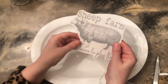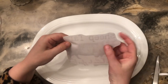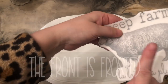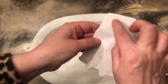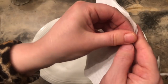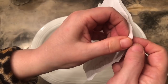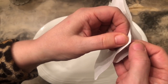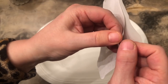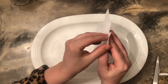Once you've cut out around the image, now it's time to pull off the backing. You don't want to pull the front part off. You want to make sure that you are pulling off the backing. It can be a little tricky because there's actually three parts to this transfer. There's the front part, there's the transfer which is in the middle, and then there's the backing. So make sure that you're pulling off the white backing and not the frosted cover.